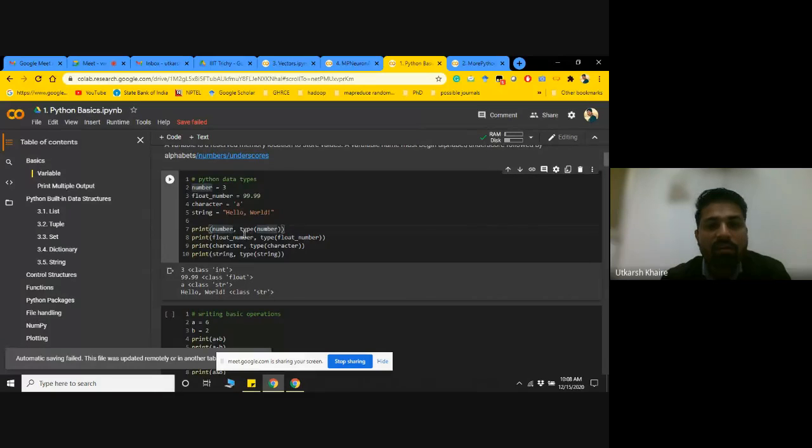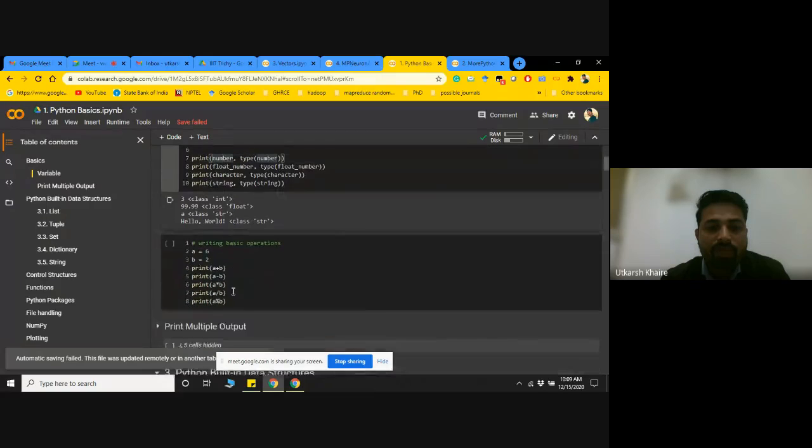So the number is an integer type variable, the float number is a float type variable, a is a character type variable, and hello world is a string.